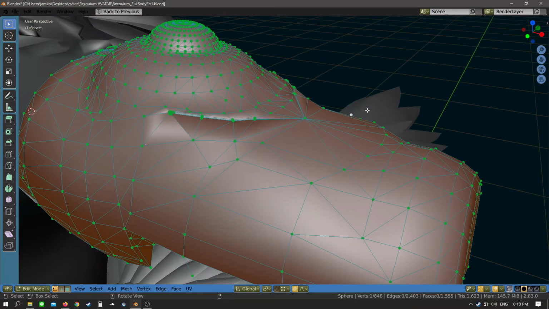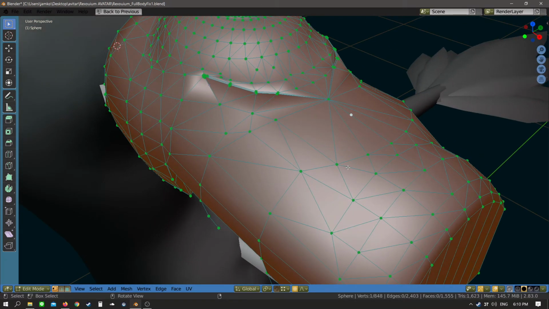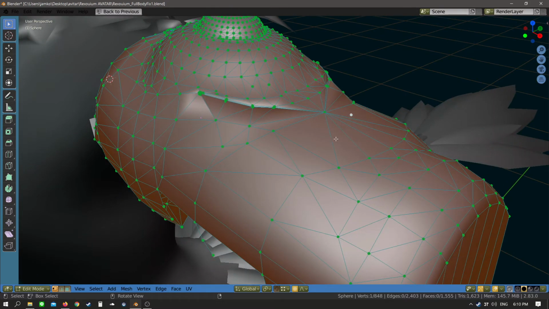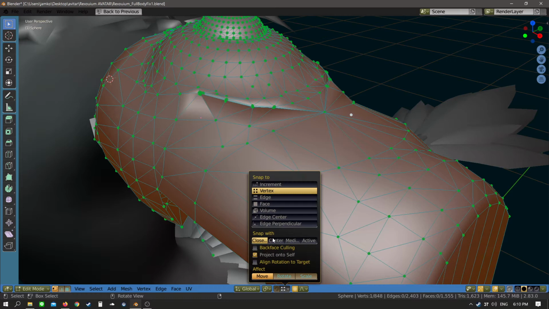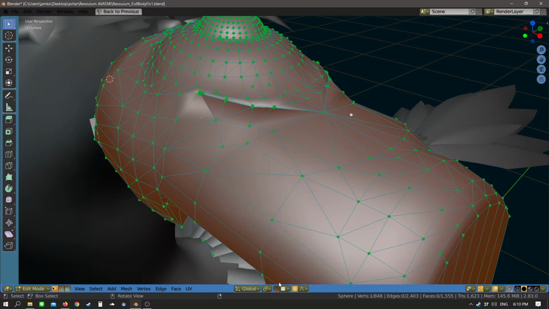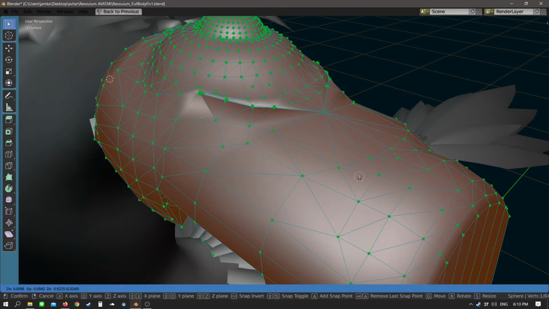But let's say you are going to make this model. Let's say your base here is a plate or whatever. You can come over here and snap this. Turn your proportional editing off, of course. You can snap this to wherever. This is going to put it directly on whatever your surface is.